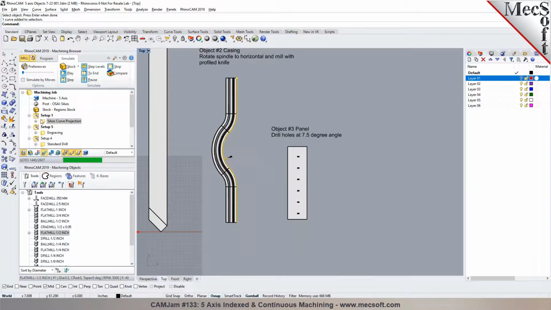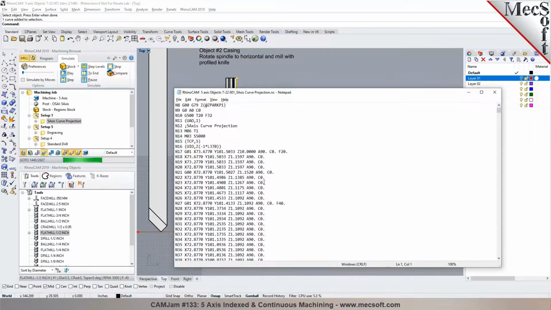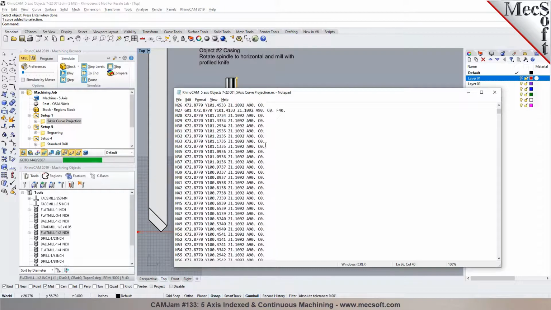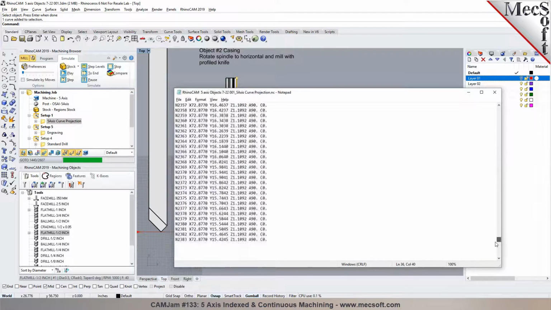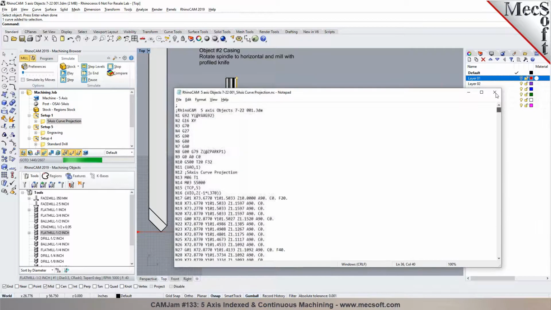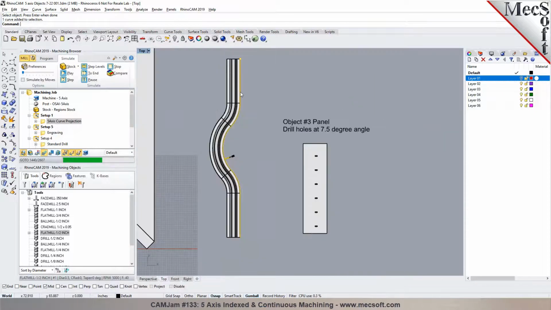Okay, so that would be a surface normal machining operation. So now when you post this out, curve projection machining, you can see the A values are changing, and then also it rotates as you're cutting it. See, the C is rotating right there. The C is rotating, yes. Yep, I see that. And the A stays at 90 degrees. Excellent. Okay. Would that answer your question, sir? It does. Yeah, that was extremely helpful.